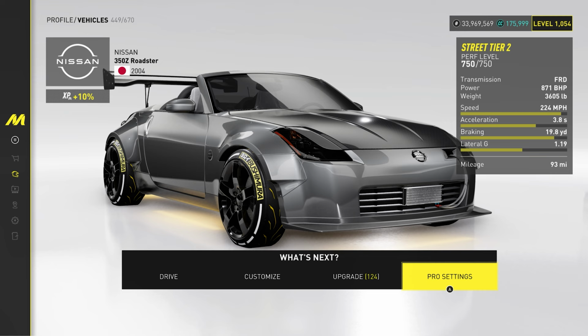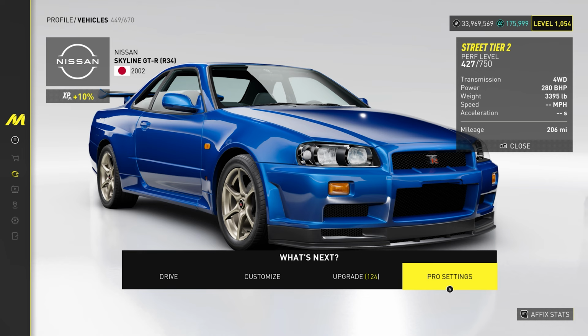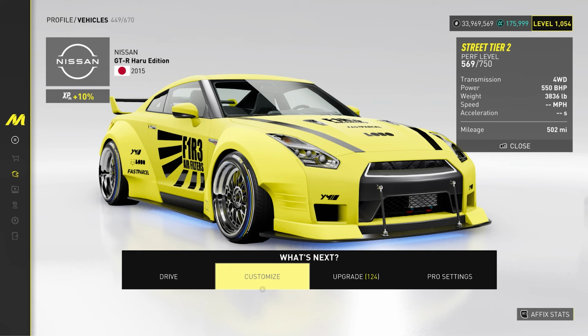All right, the additional vehicles you need are the GTR Haru Edition, or the High Octane Edition, or the Kamea Hadar Edition S2K, or the regular R34 GTR. Whichever one of those you actually have, use them in that order, which is my preferred order, but I know people like the High Octane Edition a little bit more than the others. I just prefer the Haru Edition. It just handles like I expect it to. Anyways, all four of those cars will do, and they're going to be for the majority of the races for this summit.